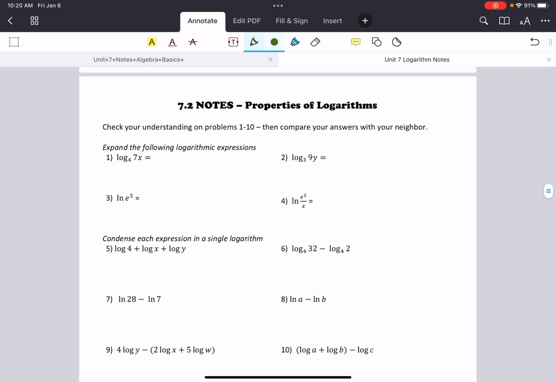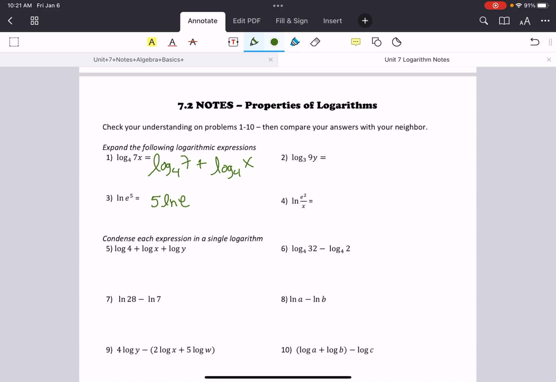Okay. All right. How many logs would be on number 1? You got it. Now the log base can't change. So they both have to stay the log base 4. Okay. Let's just do the odds down here. I think that's probably all you need. So this one, if I brought my 5 down in front, be careful, this one simplifies.